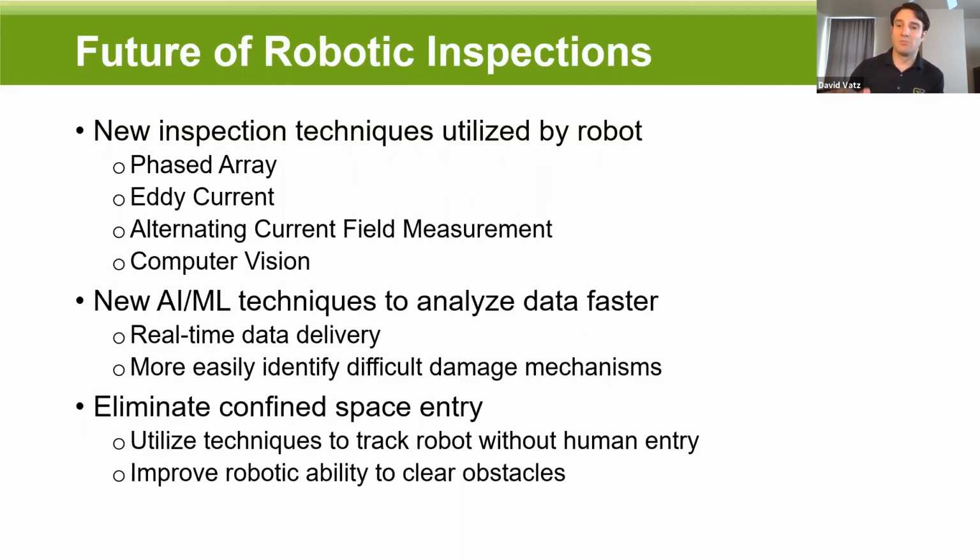And then finally, we're really focused as a company on safety, and a lot of robotics companies are looking to make the inspection process safer by doing things like eliminating confined space entry. Right now we're able to do some of our inspections with no confined space entry. Our goal is to get to a point where eventually we can do all or nearly all of our inspections without requiring confined space entry, to ensure that they're being conducted in the safest way possible.